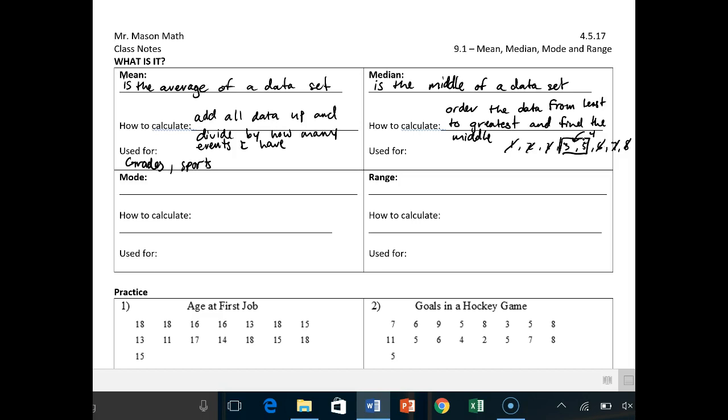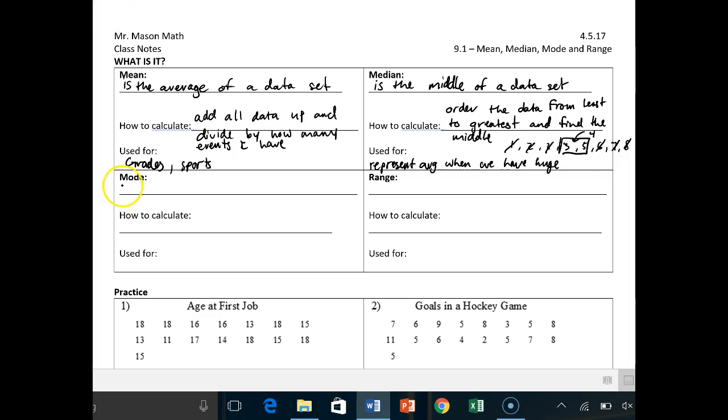The median is usually used to represent the average when we have huge ranges. So if somebody on my math exam got 100 and then somebody got a 0, the average would be 50% in the class, right? But maybe I had a whole bunch of people get in the 70s and 80s. I might want to pick the median so that those huge numbers at the very beginning or end of my data set don't skew the data. Don't say, oh, it's a higher average than it should be or a lower average than it should be.